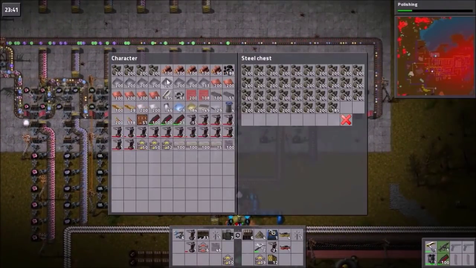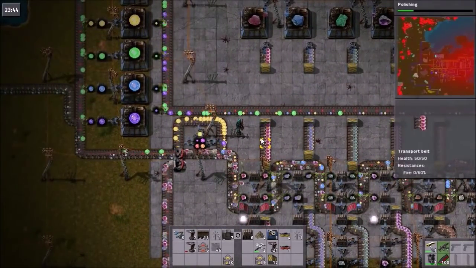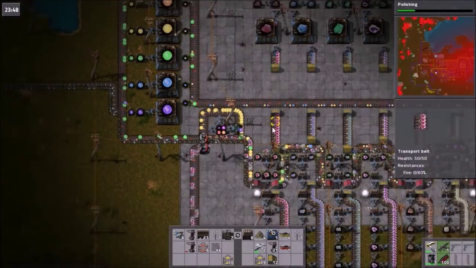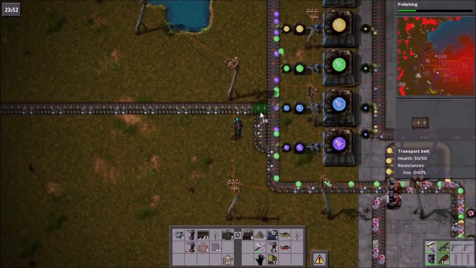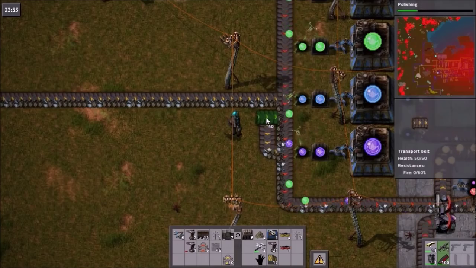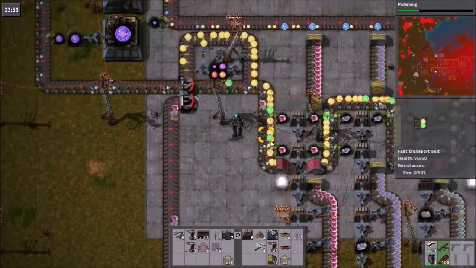Okay, so we're doing regular engines here and then electric engines here. You've got the lubricant all hooked up. And then the electric engines will go into... Oh, you haven't done it yet. Okay. Actually, we need much more production than this. Do we have blue belts yet? I could do with those.